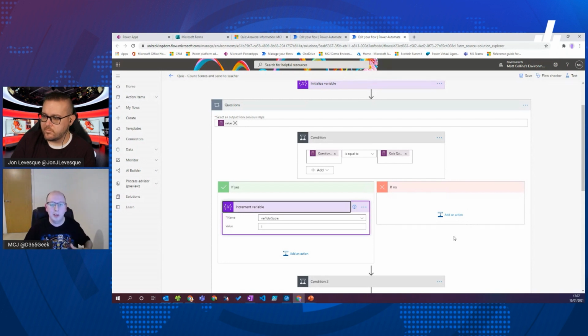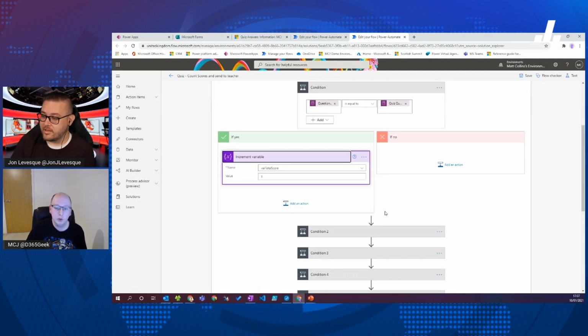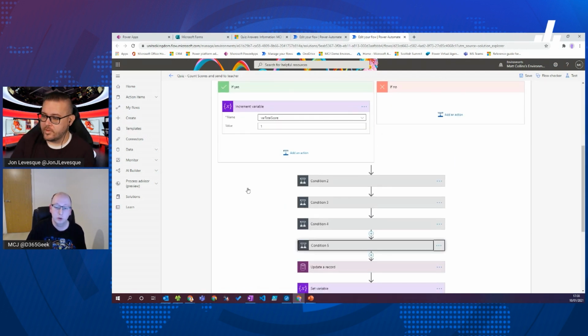So this is the part in it where, if you have a really bad teacher or a really strict teacher, if they want to take marks away when you get an answer wrong, this is where they can add a step in to actually remove marks when they're going through. But that's all we're doing. So we just do that for each one of the records, each one of the questions.